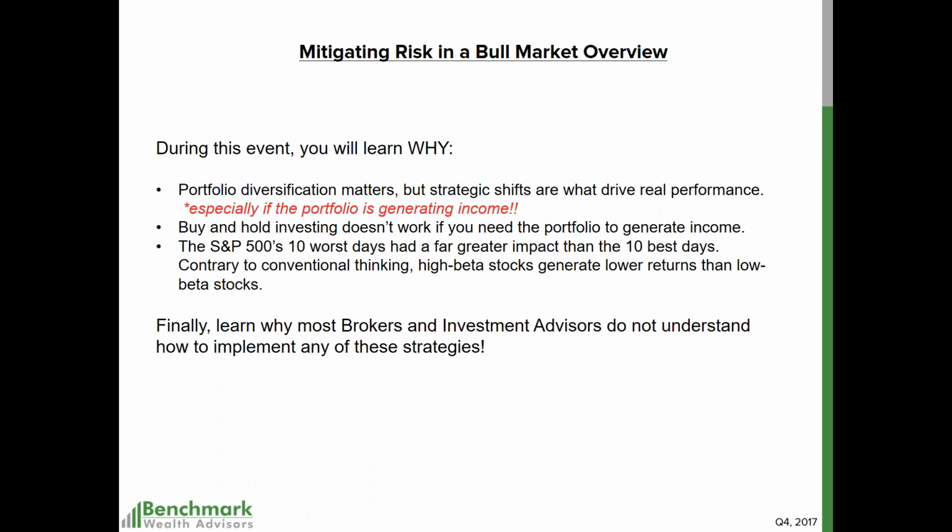So you kind of have two sides of the industry. You have the industry that mostly caters to retail, that is sort of buy and hold and put a good diversification together. And I think that's important, have low-cost investments, and of the ones that aren't index-based, make sure they can outperform their respective benchmarks from an active management side. And then you have the institutional side of this business that has a much broader spectrum of investment diversification. They invest in alternatives, in the different types of alternatives like hedge funds, private equity, venture capital, and all the different strategies, including real estate, that underlie many of those main areas. There's tons of them out there.